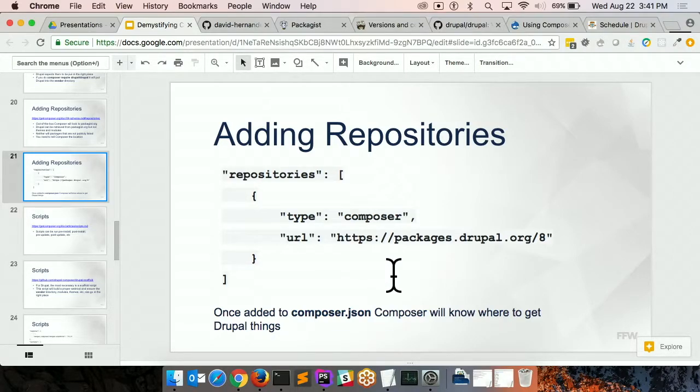This is a Composer facade that exists on Drupal.org. Basically, Drupal.org has a server that knows how to act like it's packages.org. And that's what it does with all the modules that are on there. It treats them like vendor/package, whatever. Drupal.org is the one that's actually doing this work for you. So once you add this in here, and then you tell Composer to do something like composer require drupal/pathauto, it now knows to go to Drupal.org and actually get Pathauto from there instead of trying to get it from packages.org.